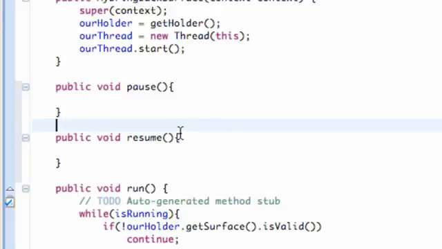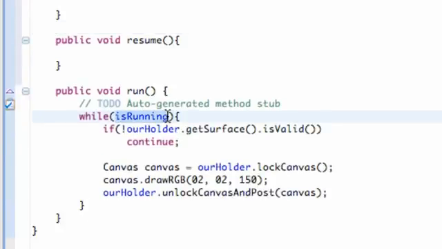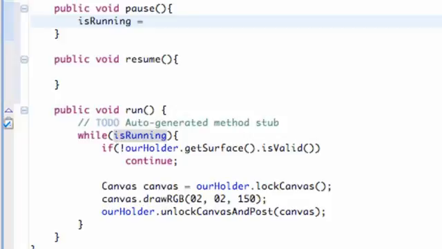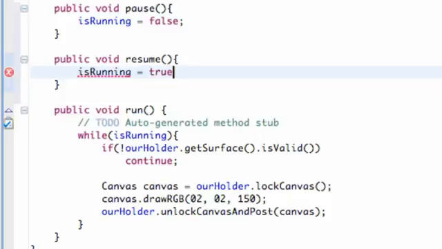Okay, so now let's think about how we can do that. Obviously we have this variable called isRunning. It's going to be true or false, and while that's running, it's going to be creating our canvas, locking it, drawing to it, and then unlocking and showing. So we can change this variable within our onPause method. All we're going to say is isRunning is equal to false now. So if this pause method gets called, isRunning is going to change to be false. And then if resumed, again, we're just going to say isRunning is equal to true. And that's the basic establishment.